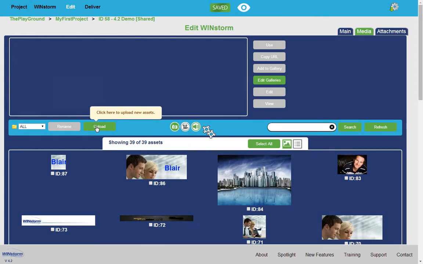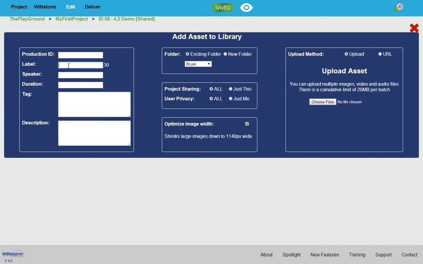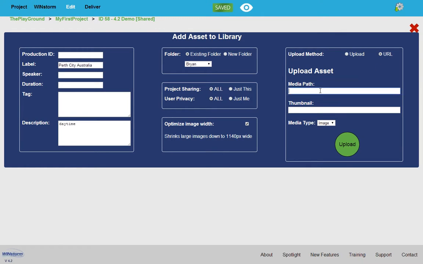Why don't we click upload and I will show you that. So this is a new layout. It's the same things as before essentially. On the left, that's the same edit the metadata as you saw in the other step. The middle column is the folder and security. And on the right, you will see there's a new toggle between uploading and adding a URL. So that's how you do that.